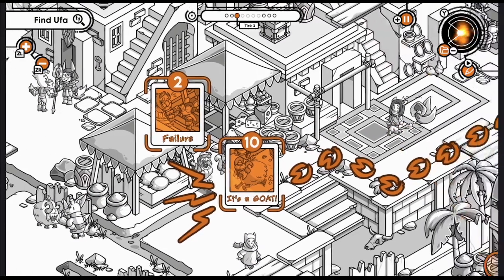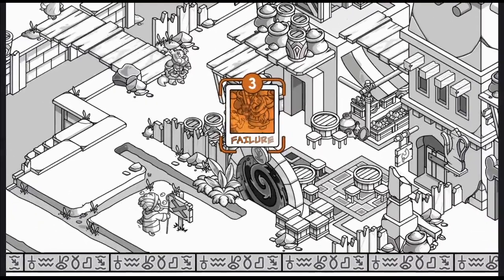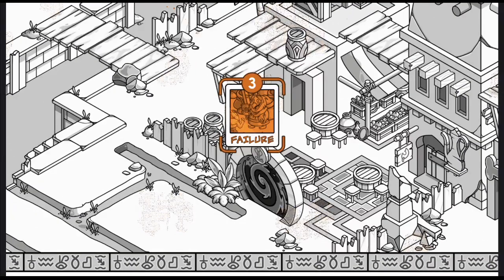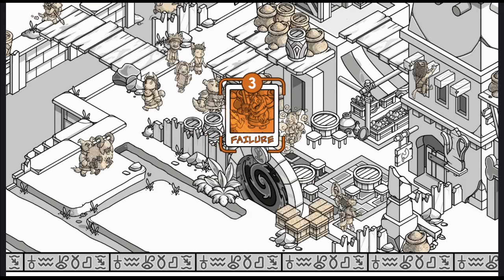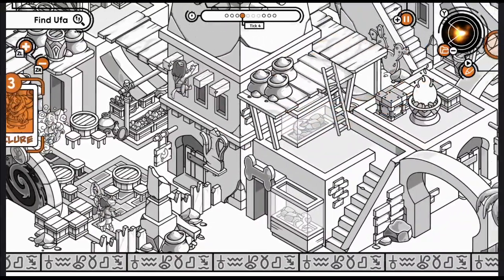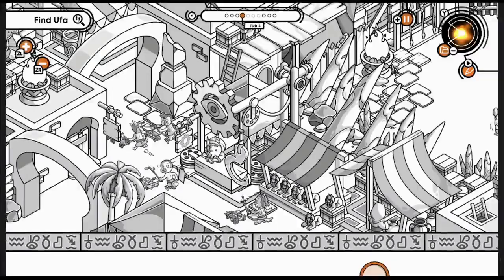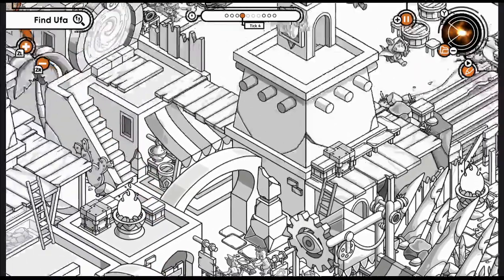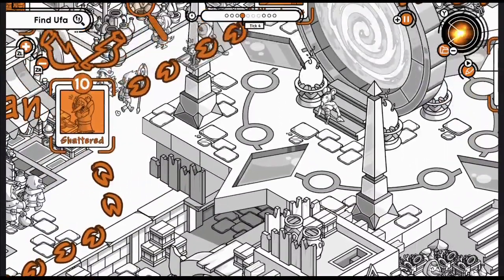Failure. Goat is getting told off by its proper owner, I'm assuming. He's failing again. And let's see, last one. I think it was the last one. I think there were three. Oh, there he is.